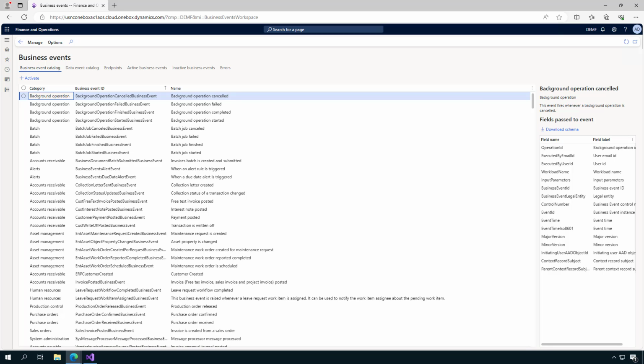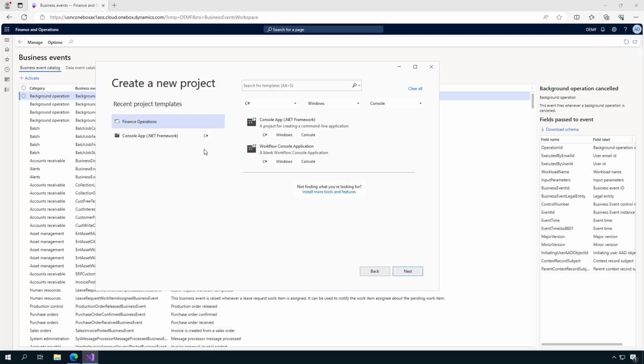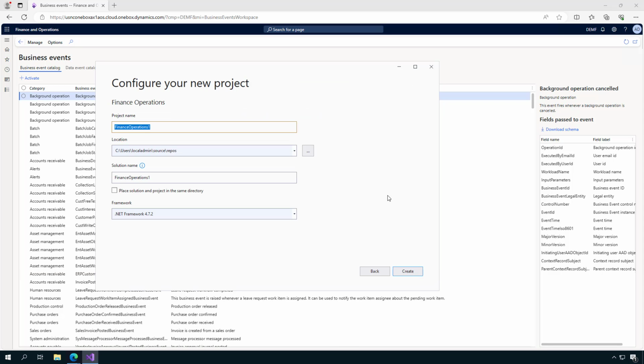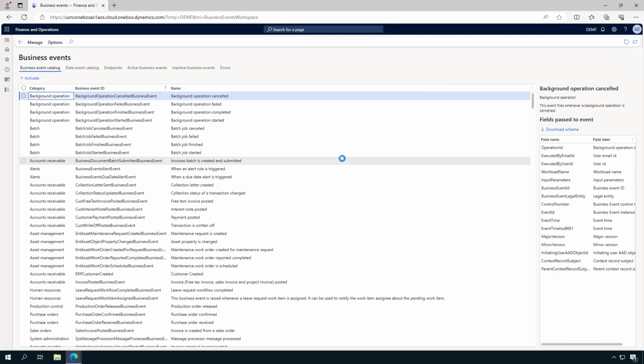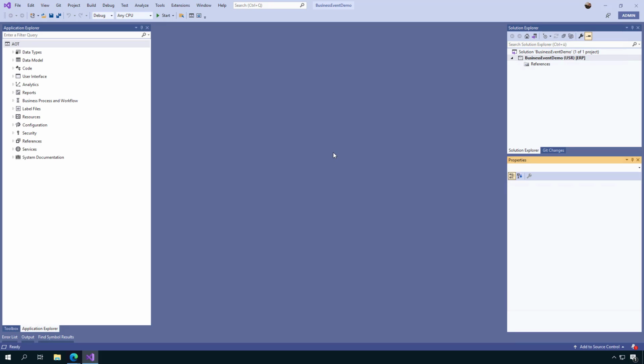So let's get started by going to Visual Studio, and I'm creating a new project for finance and operations and call it business event demo, and this will create a new project.